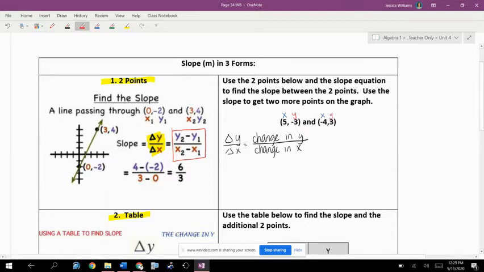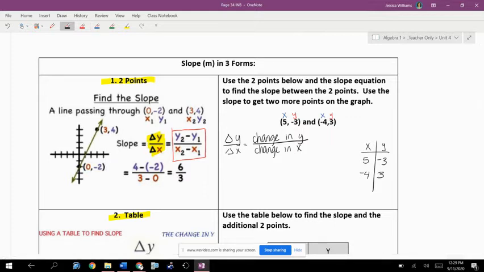Okay, that's kind of all I need, but I think I'm going to organize myself a little bit better. If I'm supposed to find the change in y, they're too far apart. I can't see it. So I think I'll put my y's together and my x's together. But I also can't take my inputs and outputs away from each other. So I'm going to write it like this. And I'm going to put 5 with -3 because they still map together. 5 was my x value, -3 was that y value, and they still map inputs and outputs together, just like with functions last week. Same thing for the other point. -4 and 3 still map to each other, so I have to keep them side by side.